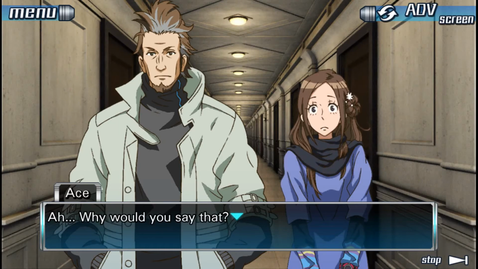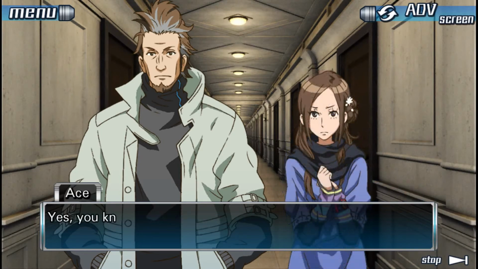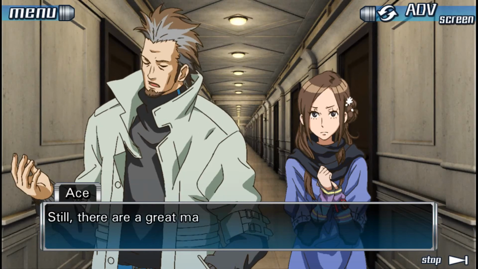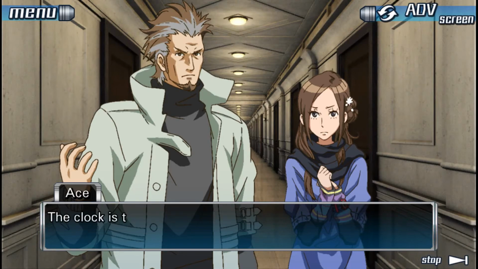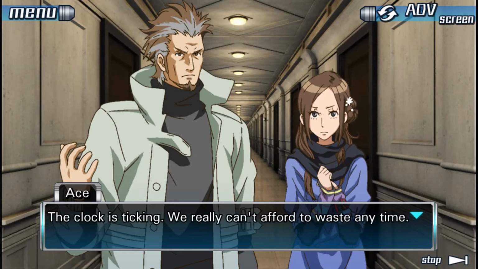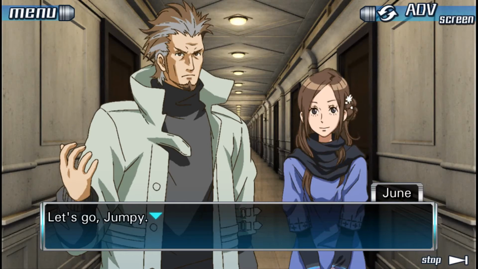Why would you say that? Why? Well, it's obvious, isn't it? They don't look alike at all. Yes, you know, now that you mention it, they don't. Still, there are a great many siblings who do not look like one another. It certainly isn't rare. At any rate, we really must find Snake as soon as possible. The clock is ticking. We really can't afford to waste any time. Very well. Let's get back to the search, shall we? You can leave this area to me. All right. Let's go, Jumpy.